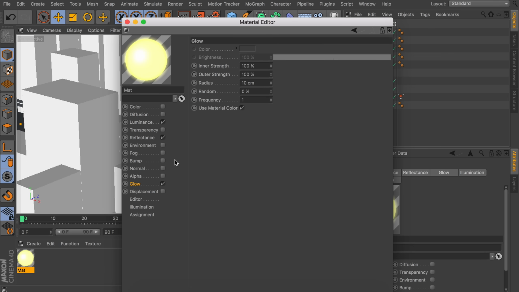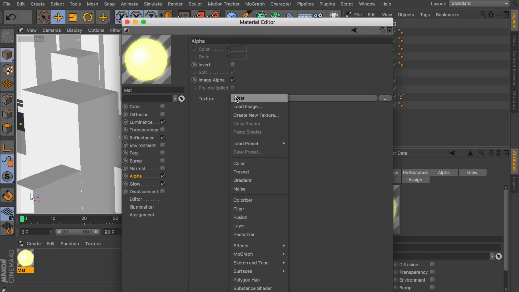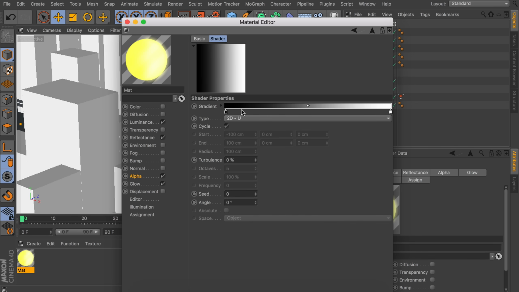Now, if we would apply this to the sweep, it would be just a full line, but you could see it had these kind of gaps in between them. So how we can fake this effect is enabling the alpha channel. And we're going to add a texture to this, which will be a gradient. Let's go inside of the gradient, and we're just going to create a bunch of black and white points. So we have the black point first, so that's okay. Let's create a second one here.